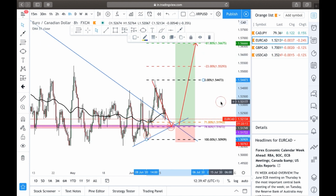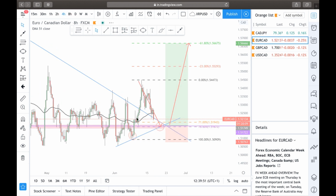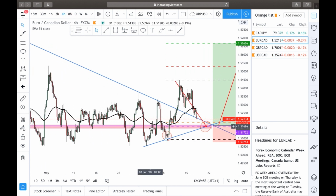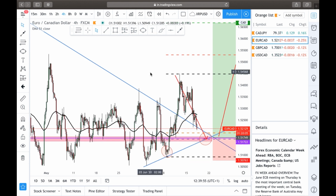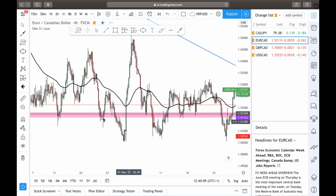So what am I going to be looking for from this pink zone? I'm going to be looking for 4 hour rejections, so 3-4 hour rejections, like here. 1, 2, 3, and obviously that had the 4th. So that's 1, 2, 3, 1, 2, and that was 1, 2, 3. So doji, hammer, and then it took off. What happened over here? Doji, hammer, 4. 1, 2, 3. So again, 3, or 3, 4, 3.